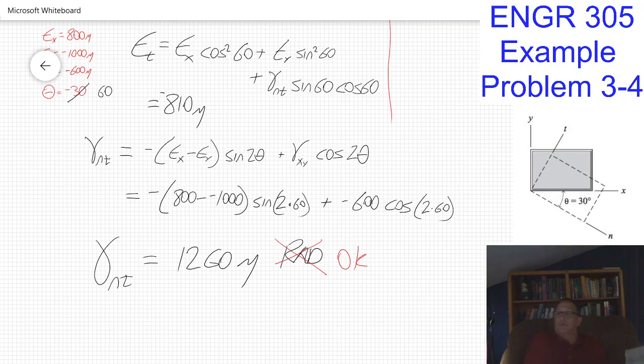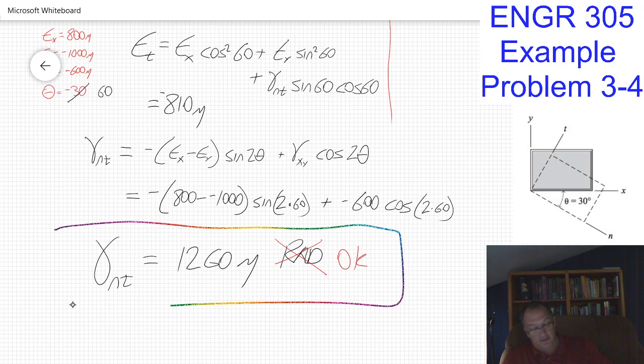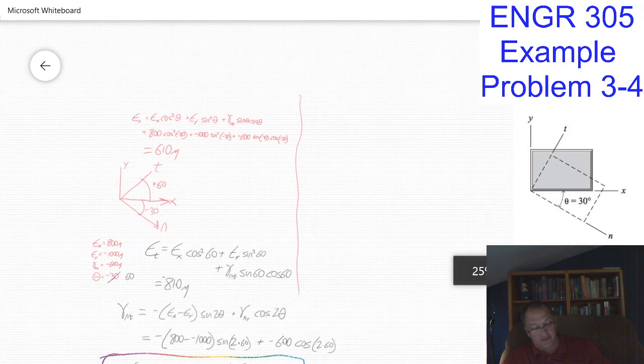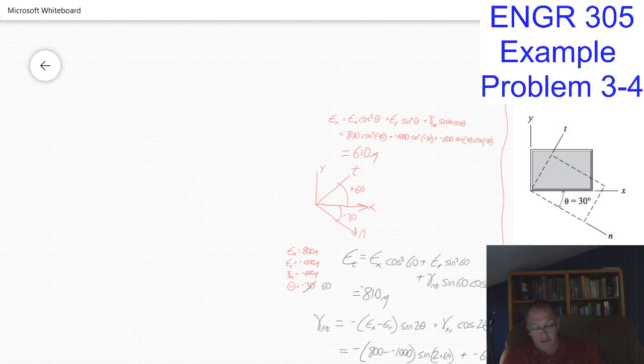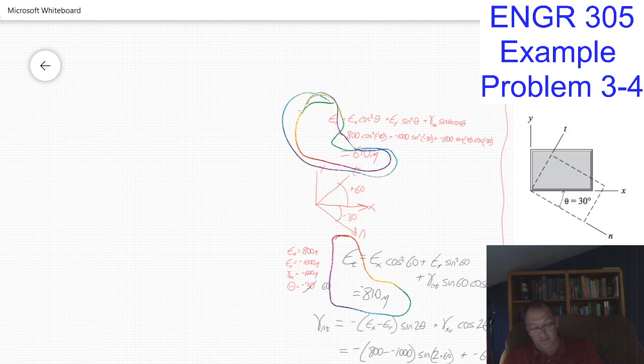That was my book passing in front, because I'm using the book all the time. That was all I had to do for that problem, just those 3 steps. I can't see my rainbow pen. Hold on. There you go, rainbow pen, and I get that answer: epsilon t and epsilon n. There's my rainbow, and if you like the sparkles, we got sparkles for you too.